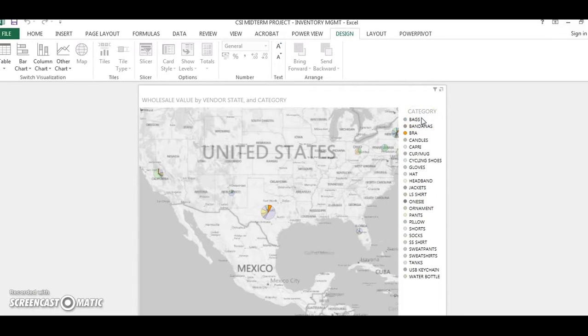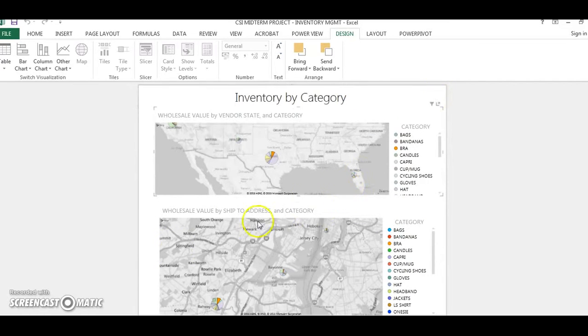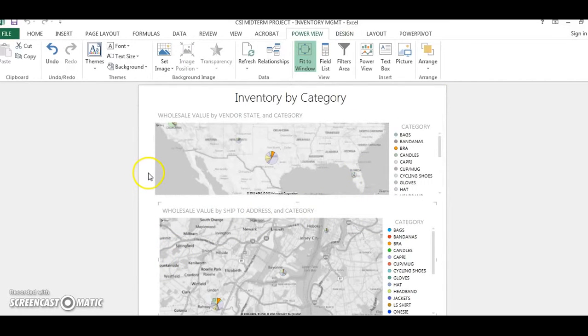This gives the merchandiser plenty of categories and tools to play with to see how long product will take to reach their warehouses. Let's pop this back in and take a look at where our warehouses are located. On our Power Map below, we see this is where our warehouses are. There are three main locations, one in New York, one in Bayonne, New Jersey, and one in Linden, New Jersey. We could see just by the size of the circles that the majority of the inventory is stored in Linden, New Jersey.